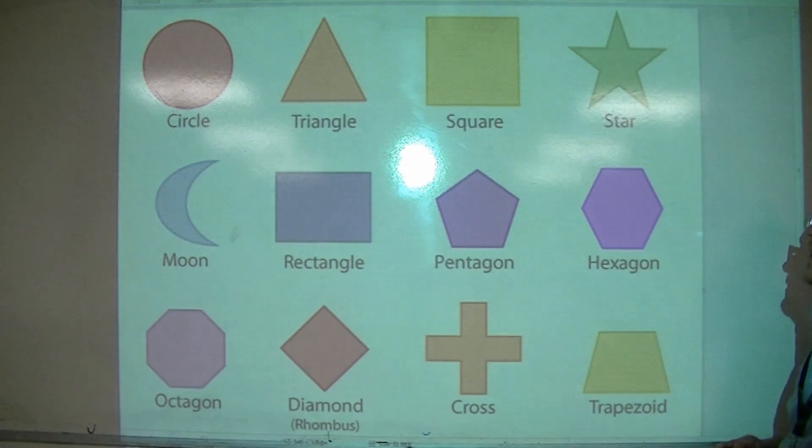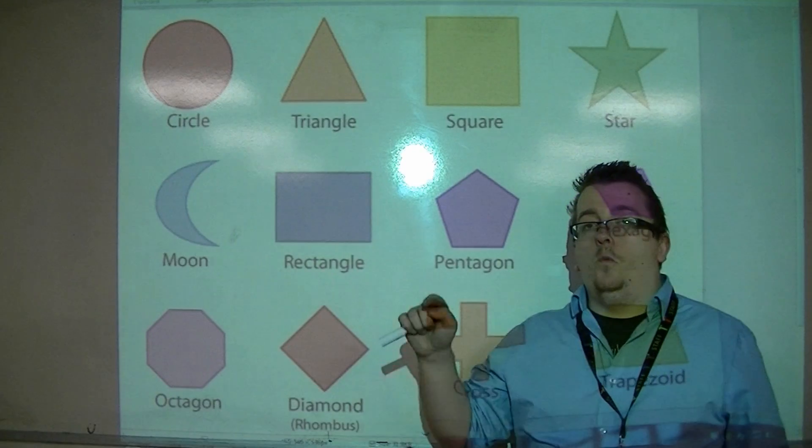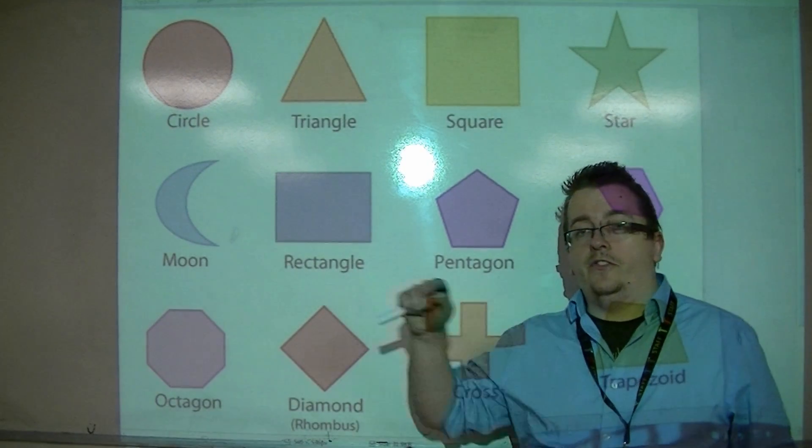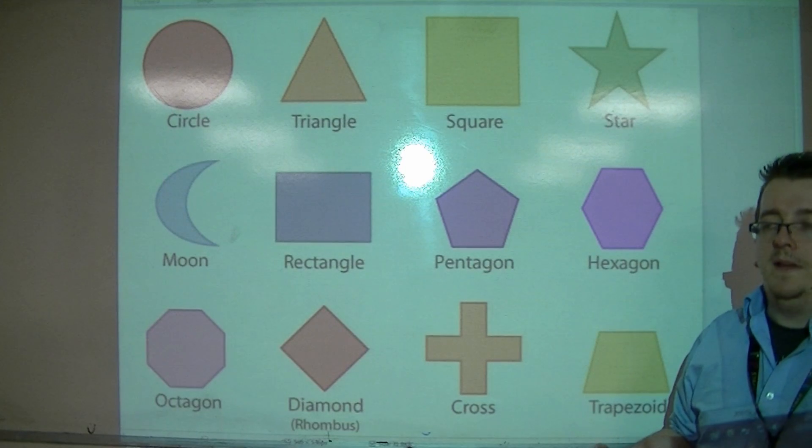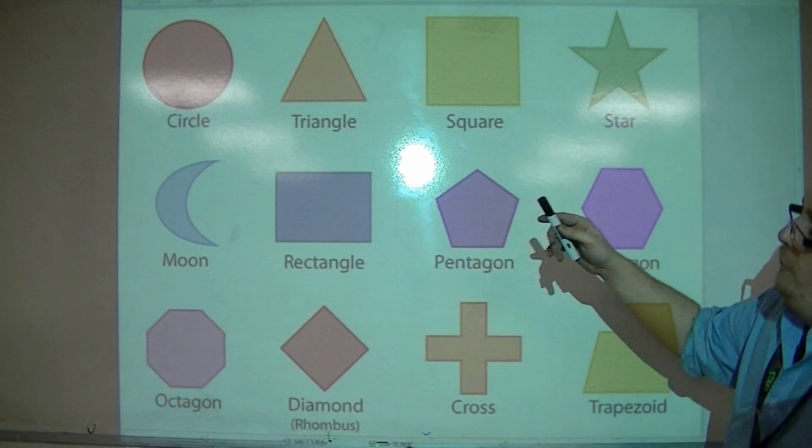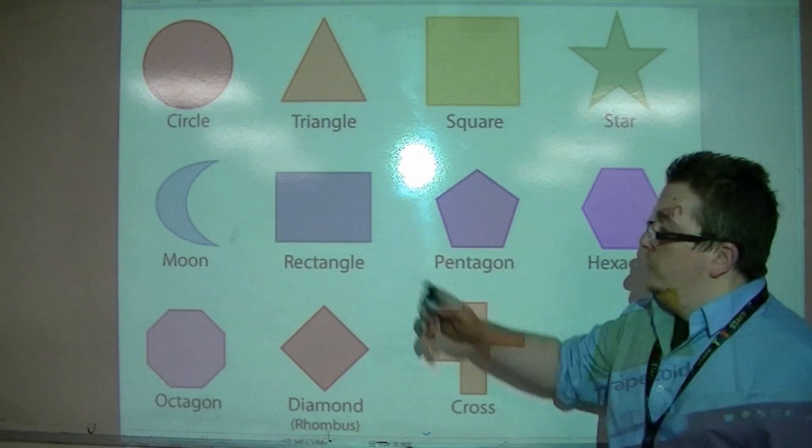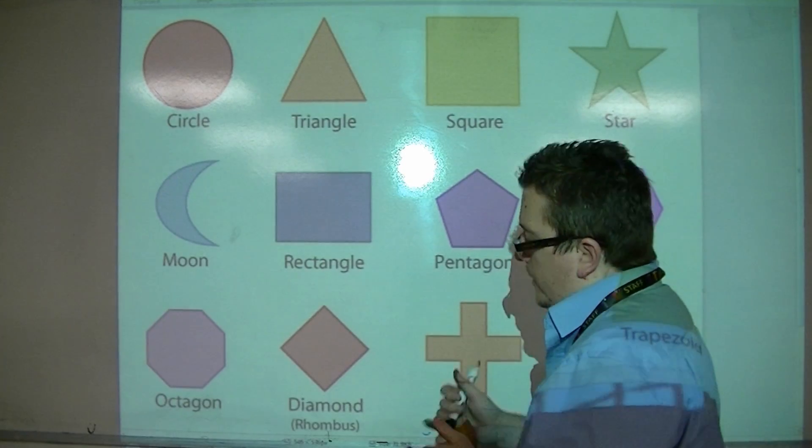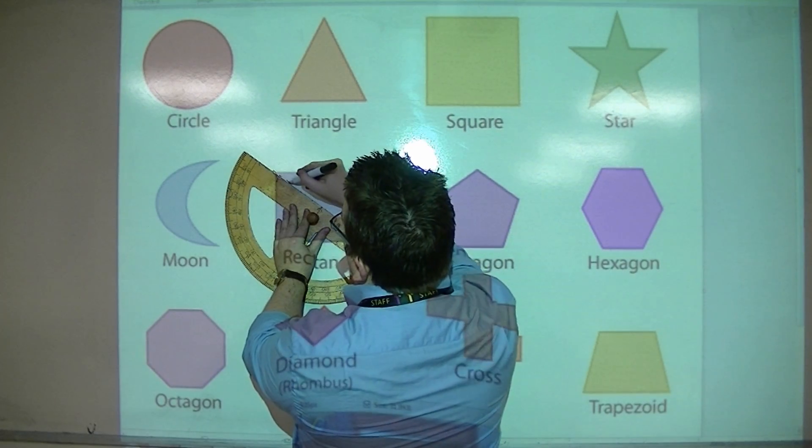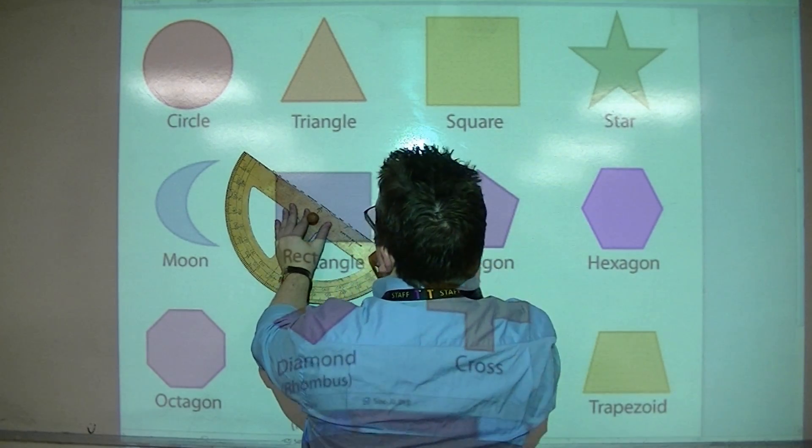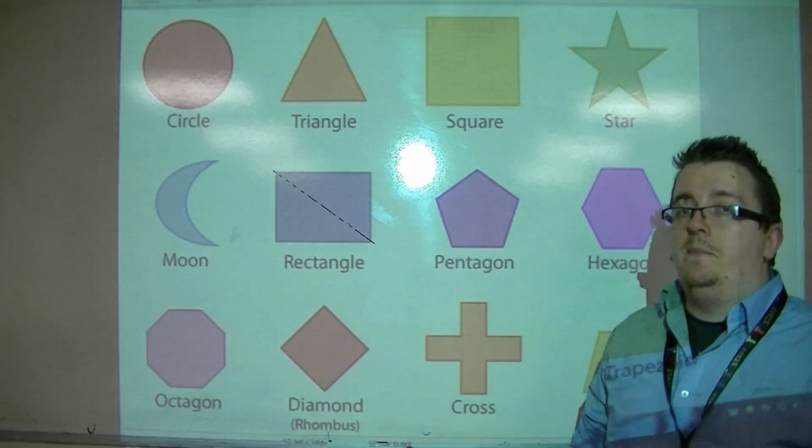Now because I'm saying that, that doesn't necessarily mean that one line that crosses through and cuts the shape in half will cut it, figuratively speaking. For example I could look at this rectangle and cut it down the middle this way, diagonally, but this will not be a line of symmetry.